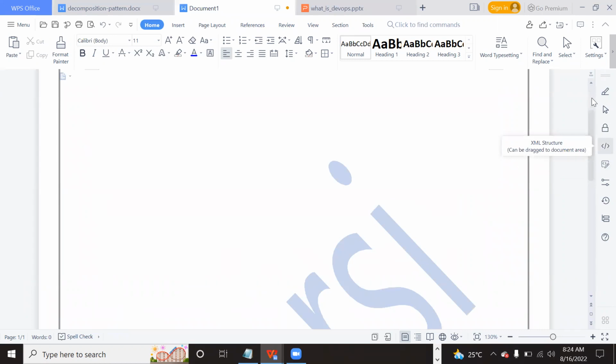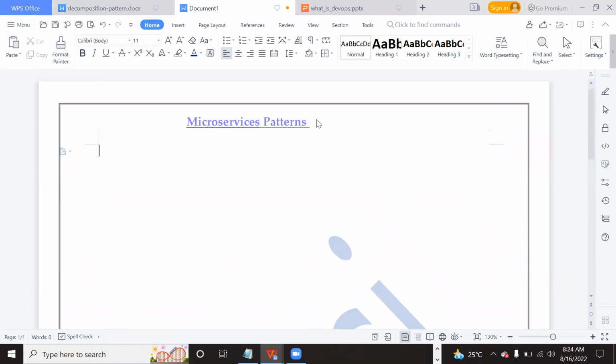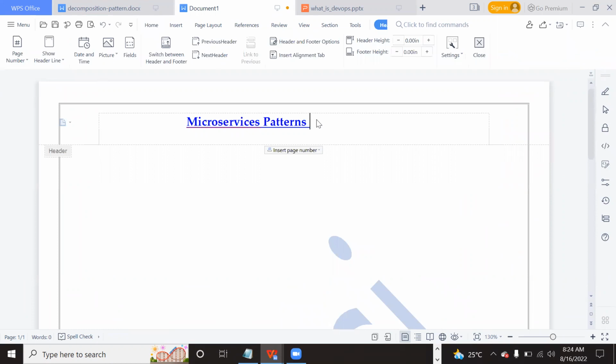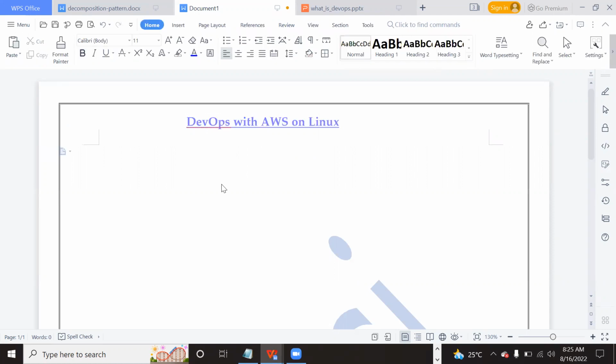DevOps introduction, or DevOps with AWS demo one. DevOps with AWS on Linux platform. Okay, fine. First of all, what is DevOps?